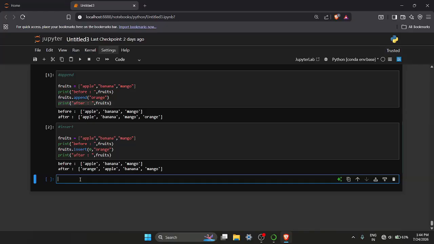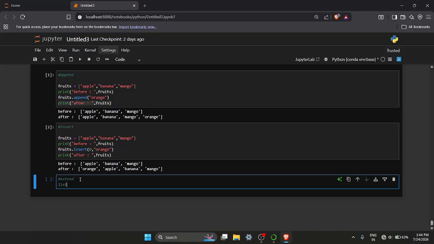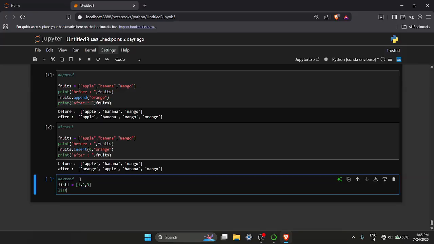The next method which we have is the extend method. Say I have two lists. List 1, which contains values 1, 2, and 3, and then list 2, containing values 4, 5.